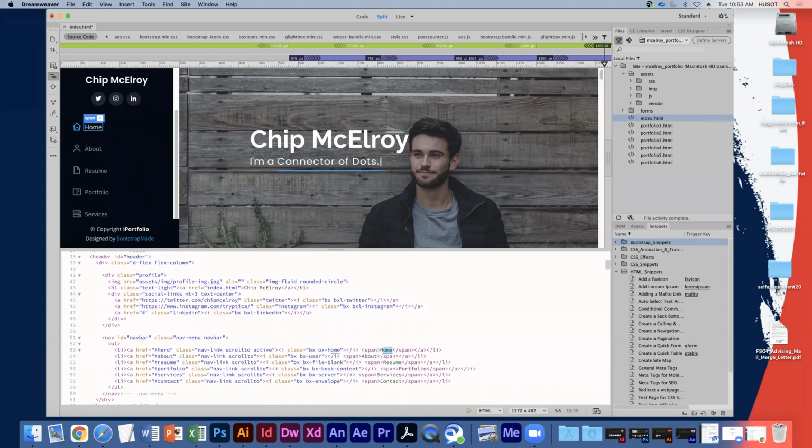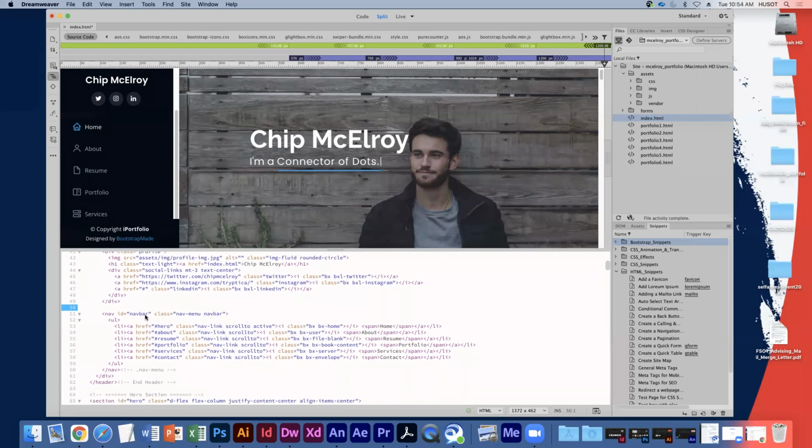So if we decided we wanted home to be all caps, we could go in here and change everything to all caps. If we wanted to change the names, we could. I'm going to keep it upper and lowercase. I think it's really sleek. It's really beautiful. It's got a really nice typeset already to it and icon. So you'll notice copyrights and the template location I downloaded it from, and we'll get there in a minute, but this is our primary navigation. So we'll scroll down and it's labeled navbar.